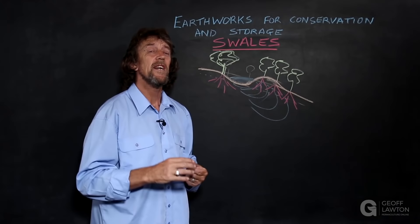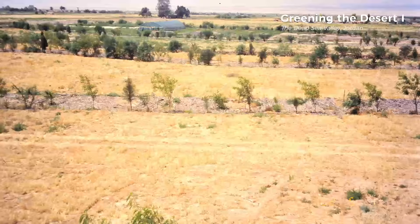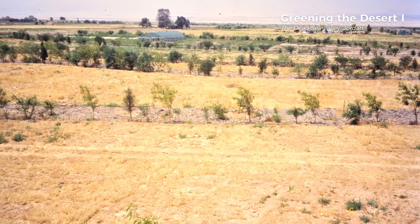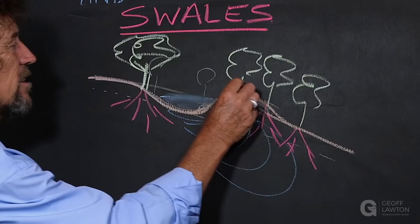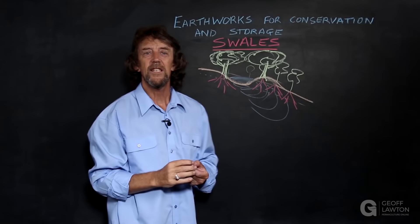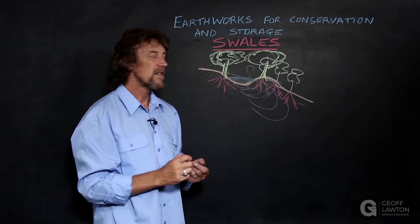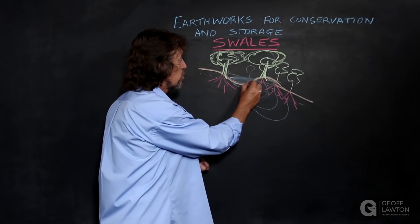It's of most utmost importance in deserts where so much rain is needed. As you interrupt the flows of rain that come so infrequently and often in large events, you can stop it, soak it, grow trees that transpire more water to the cloud base — there's a chance it's going to increase the rainfall. It will definitely increase the condensation in deserts. The potential crown spread of the fringing trees — as the trees grow, the crown spread from one side to the other shading the swale — this is what we need to understand. The width of the swale can be governed by the crown spread that will shade it, further reducing water loss to evaporation and salt concentration.